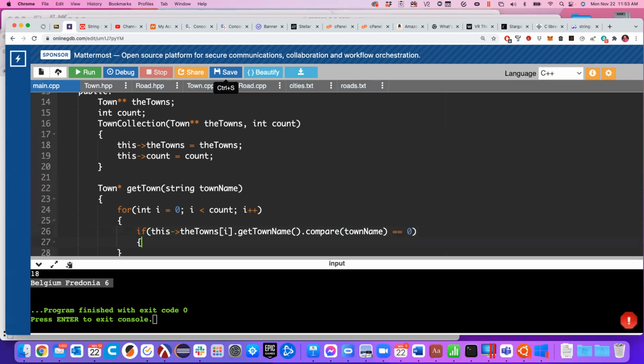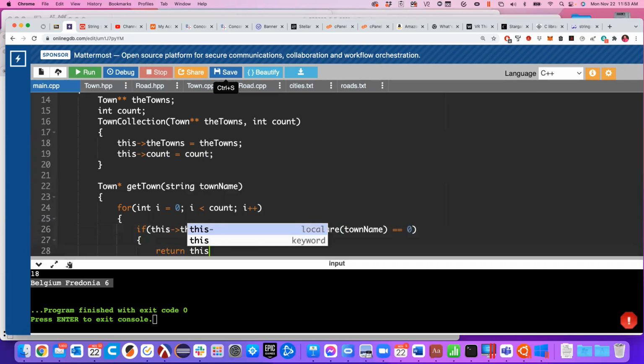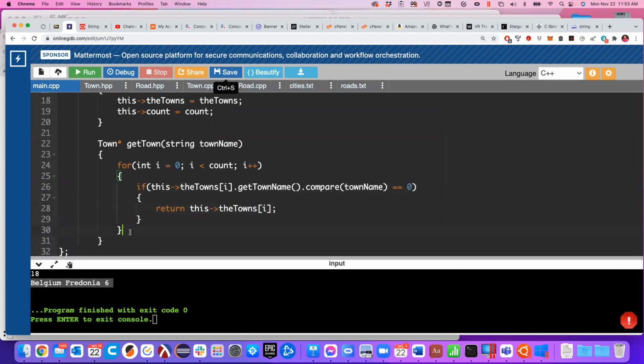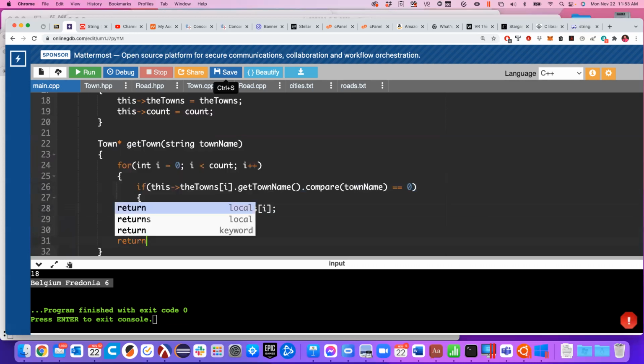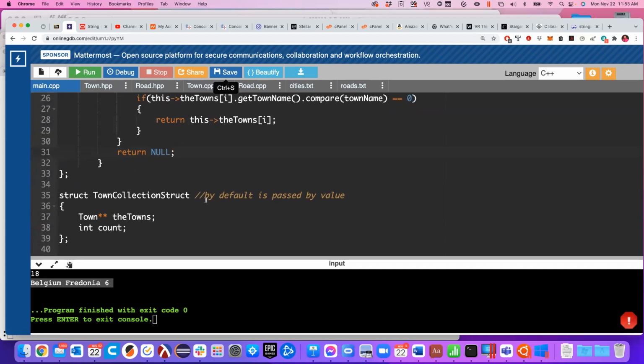If that's equal to 0, then return the towns at bucket i. Else go on to the next town. Go through my whole collection of towns. Each time through, is the current town I'm looking at's name equal to the name I'm looking for? If it is, return that town. I check all of them. I didn't find it. It'll look like that.